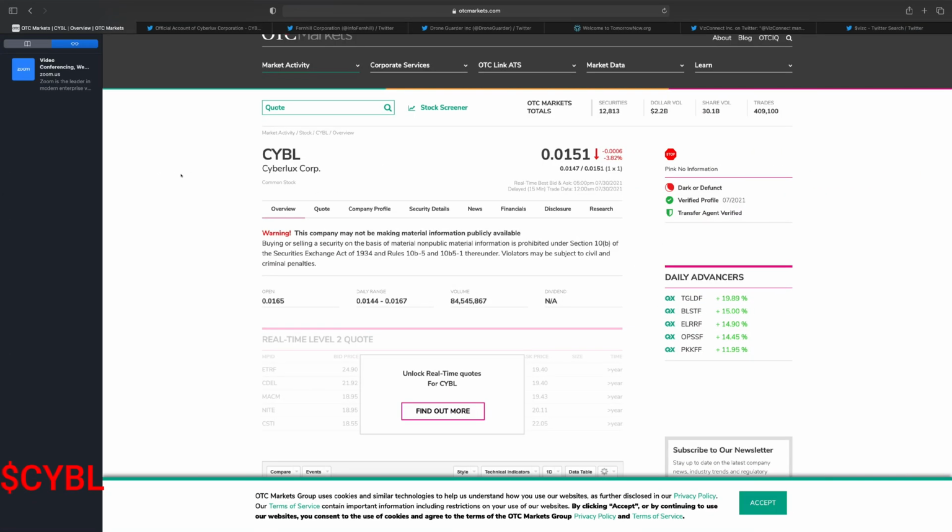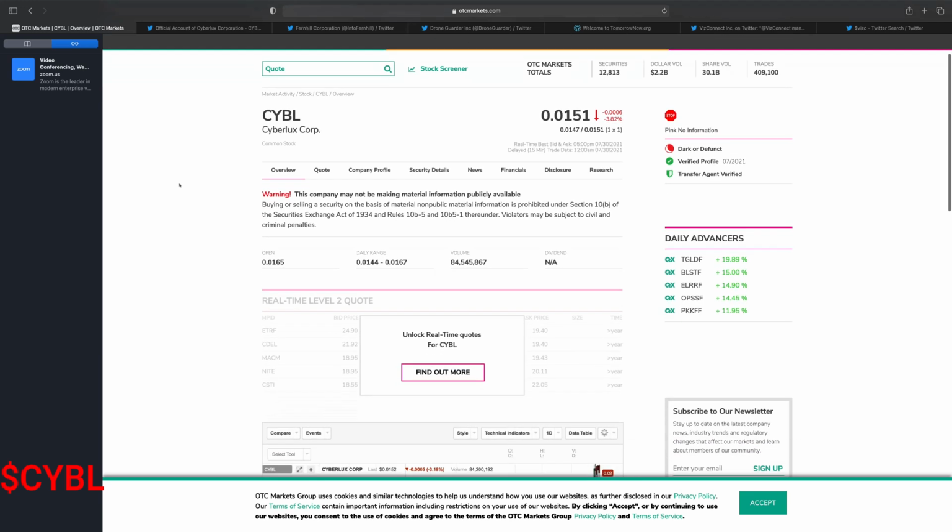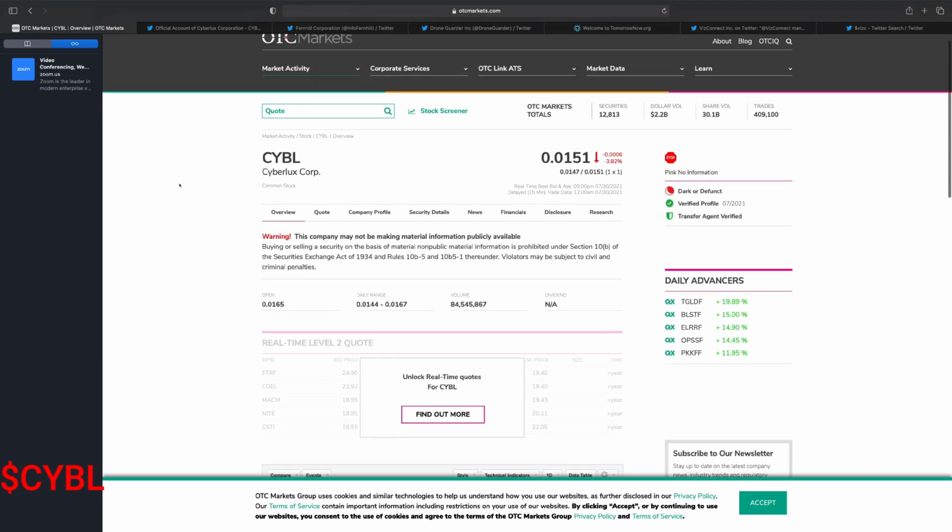We're going to go over a few stocks here. We're rolling into a new month, pretty much the same plays rolling into August as we had going into July. Still waiting on some of these catalysts to unfold, and I really see no reason to abandon these plays and start looking for other ones.